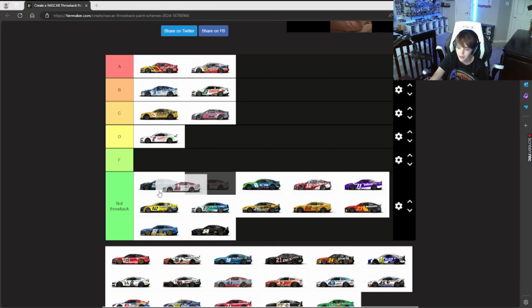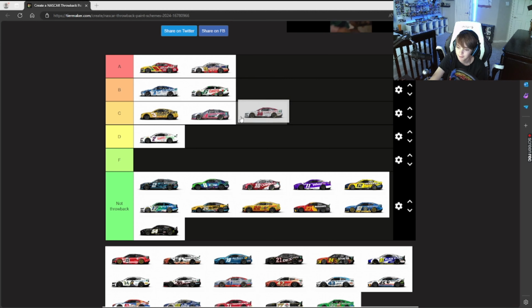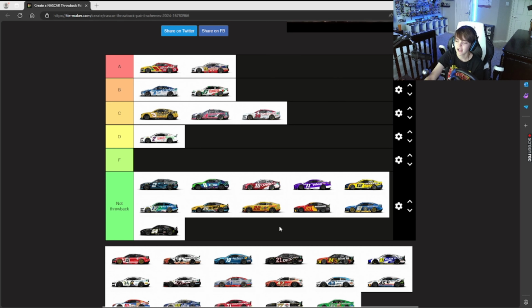Chase Briscoe, kind of rapid firing through these. I'll put him in C tier. I'm not quite sure what this scheme is throwing back to. I know I've seen some rendering of it, and I know I've seen who it's throwing back to. I just forgot. But I remember thinking when I found out who it was actually throwing back to that it was nothing too special. And honestly, this car is kind of boring, so I'll go ahead and put it in C tier.